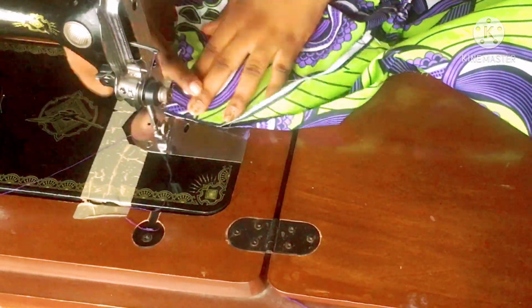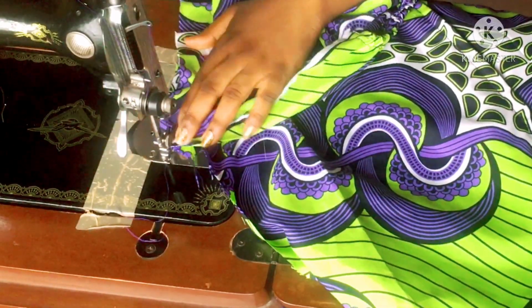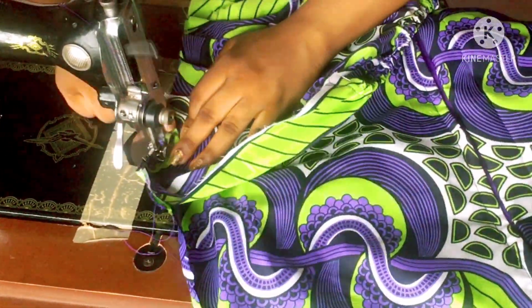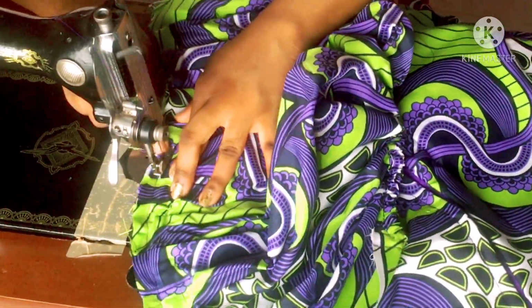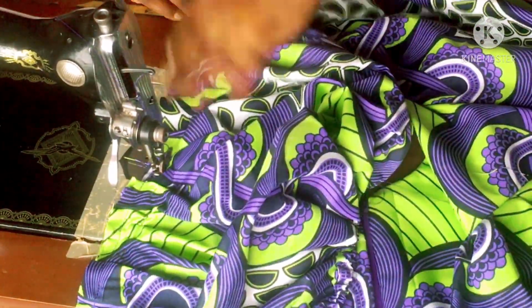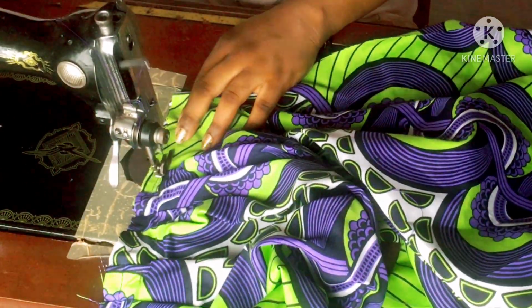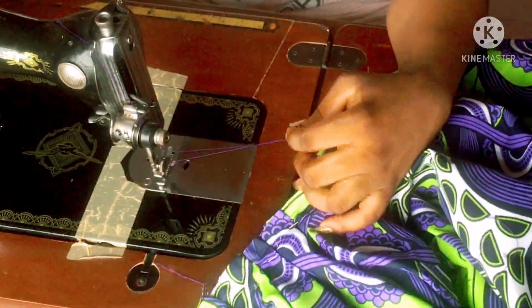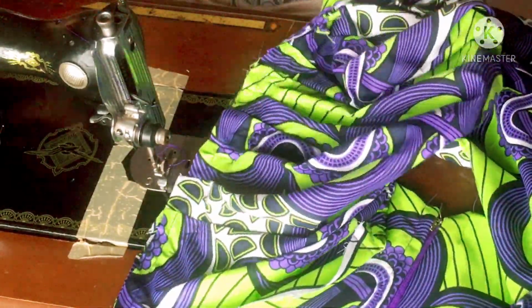So you see that now after that we just sew. Sewing it will be so easy. We just sew along because we already pinned it down. As you're sewing, make sure the pin is inside. You give it some like 1 inch while you're pinning. So you just sew along. No need removing the pin. After you finish sewing, you can remove the pin. See, sewing it will be so easy like that.